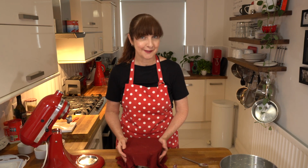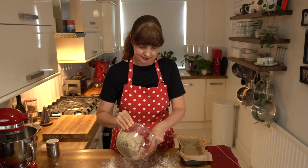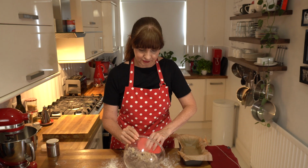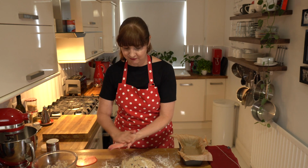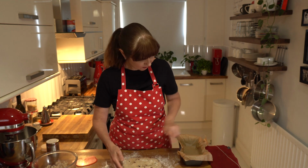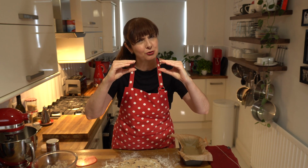We're back with our dough and it's doubled in size. So I'm just popping it onto my floured bench here. If you can manage to get the side that we floured, the top of the dough, onto the bench, so you've got your sticky side up the top here. So I'm just going to flour my hands, flatten it out slightly. I've got a small loaf tin. If you've only got a bigger loaf tin, I've done it in that before as well. It just means that your bread is slightly smaller or shorter.